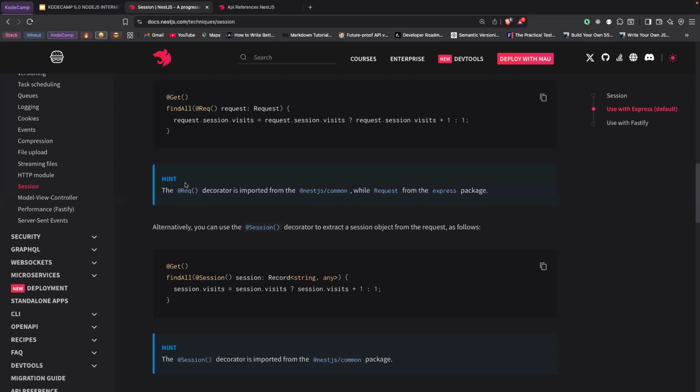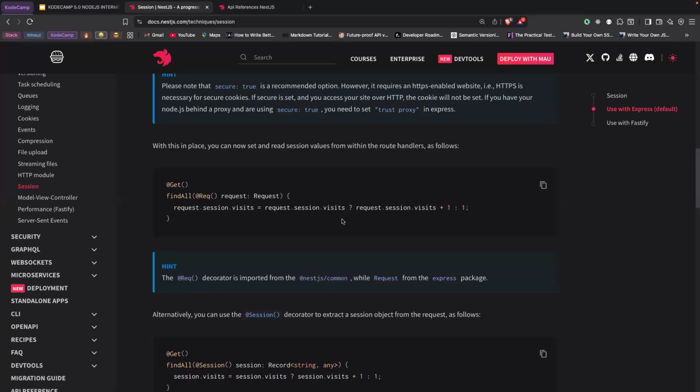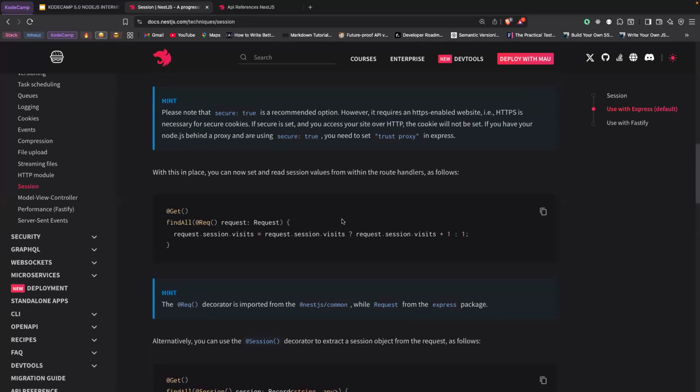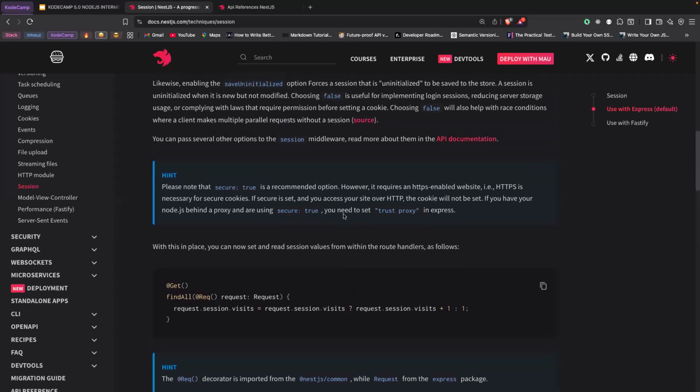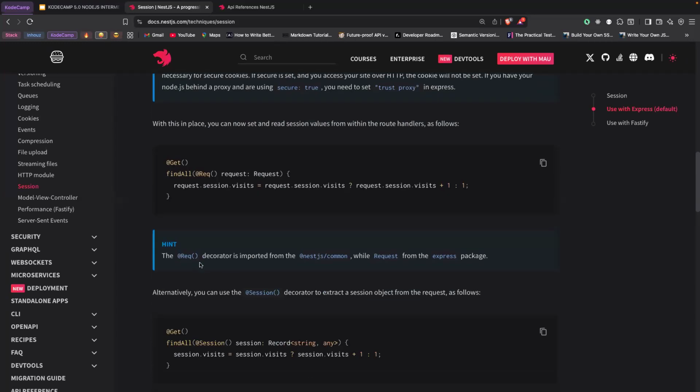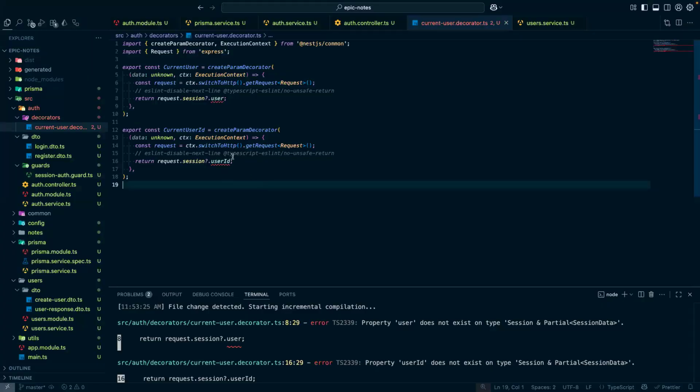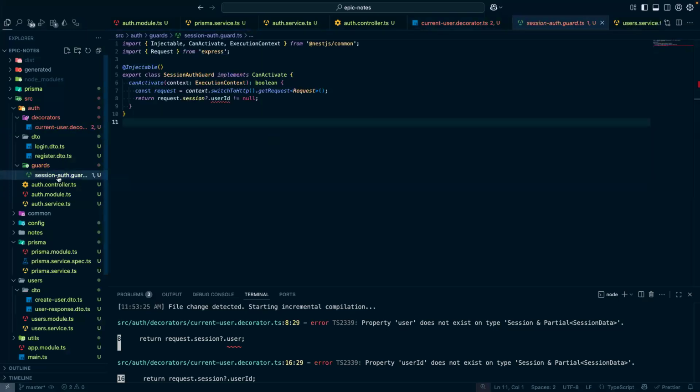Here they're saying the Request decorator is imported from Nest.js common, while Request is from Express. So let's verify we are doing the correct thing. Request from Express.